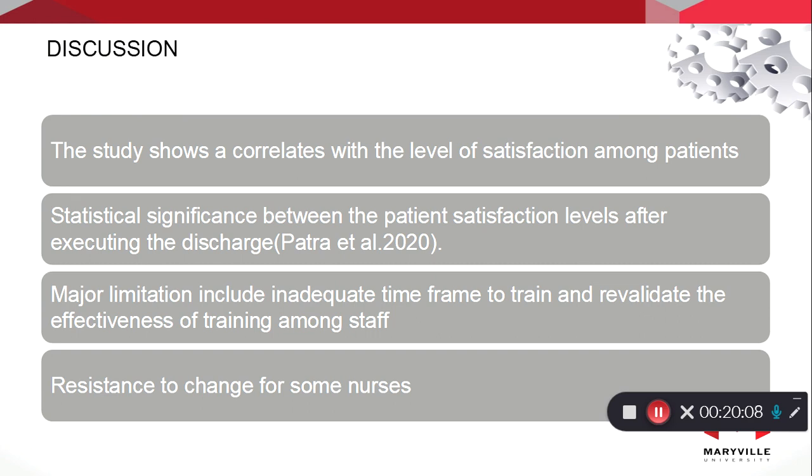Discussion. So, this study shows a correlation with the level of satisfaction among patients admitted to the hospital pre and post teaching on early discharge process. The statistical significance between the patient satisfaction level after executing the discharge process was also seen in this study as well. The major limitation includes inadequate time frame to train and also validate teaching effectiveness of the nurses before this study was implemented.